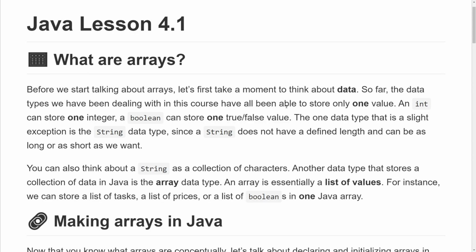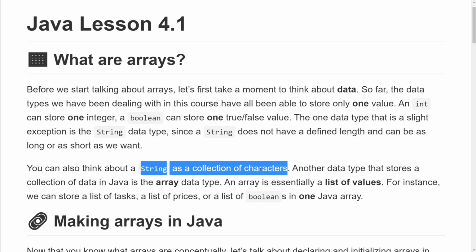The one data type that is a slight exception is the string data type, which has no defined length of how many characters a string can store, and a string can be as long or as short as we want it to be. You can kind of view a string as a collection of characters, a list of characters put together as one.